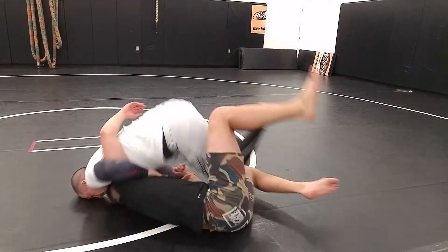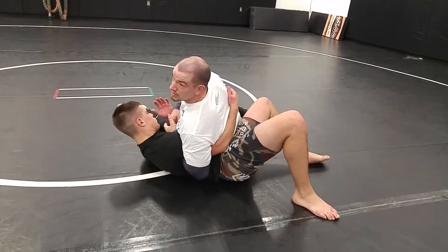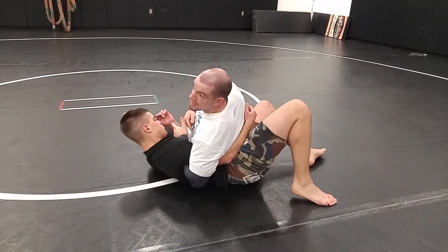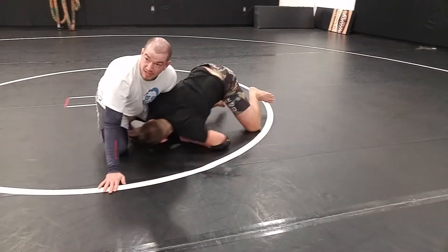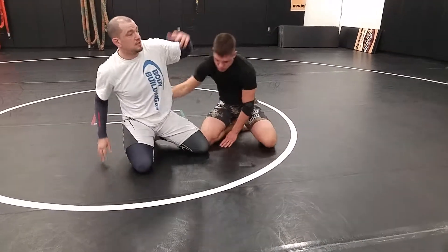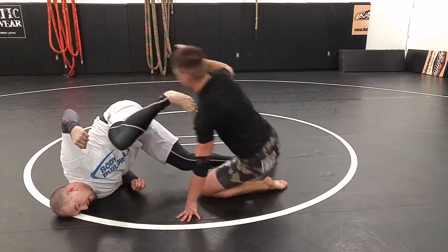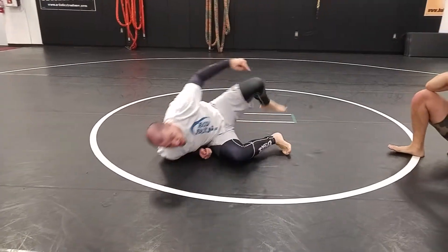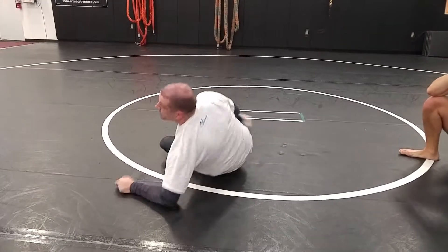If that doesn't happen, that's fine - I don't necessarily need it. When I sweep, I'm following him to keep that pressure on him. I don't want to create space for him to thread the needle and come back into me. He's got an underhook here, so I have to be sitting back on it initially, because as soon as I turn my hips over he's coming with me and we're back scrambling. So when I do my sweep - post that forehead, kick him in the face if he tries to follow you, roll those hips over. That leg doesn't actually touch the ground - up and over, tuck the head underneath.